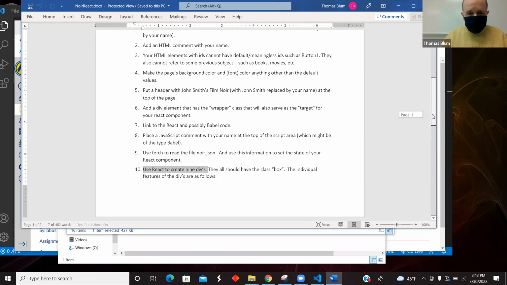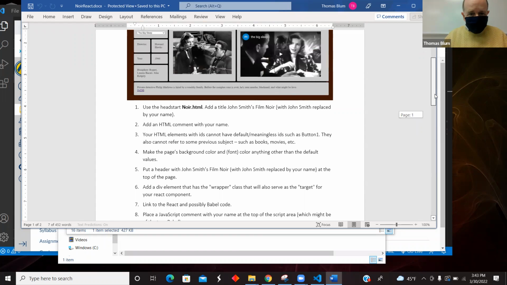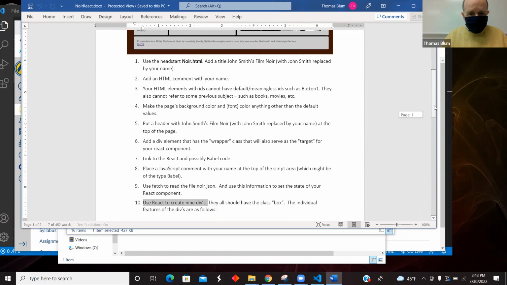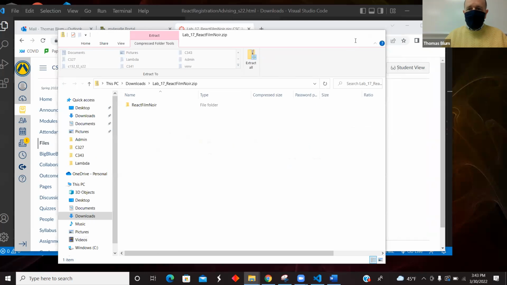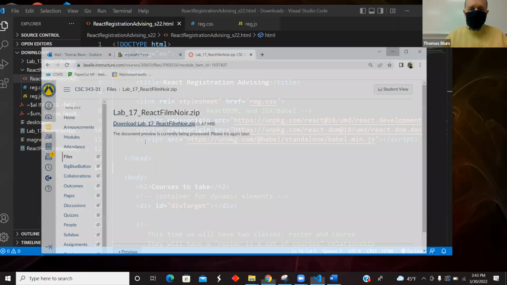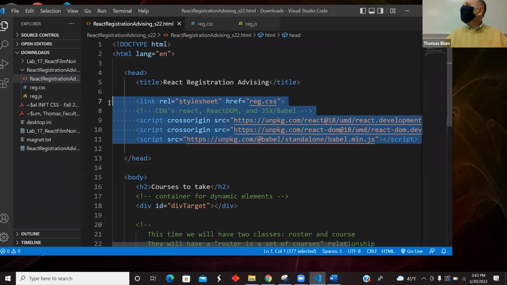Do I or don't I tell you to connect to the CDNs? That's what I'm asking. Link to the React and possibly Babel code. So that is one of the instructions. So I am nice. I do remind you to do this, because if you don't do this, then none of it's all about React.